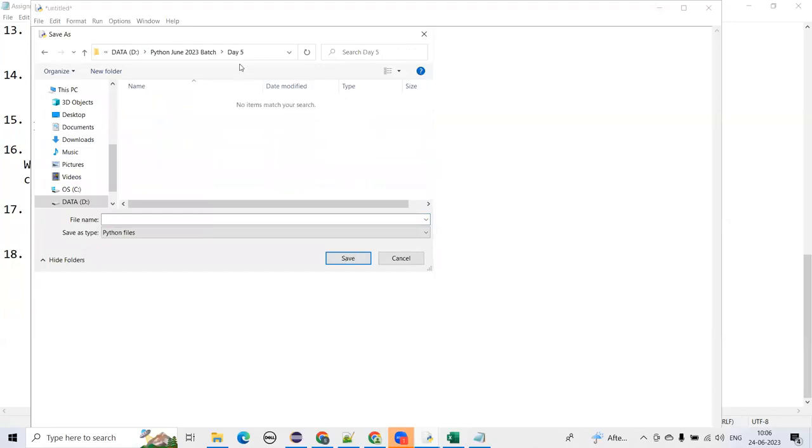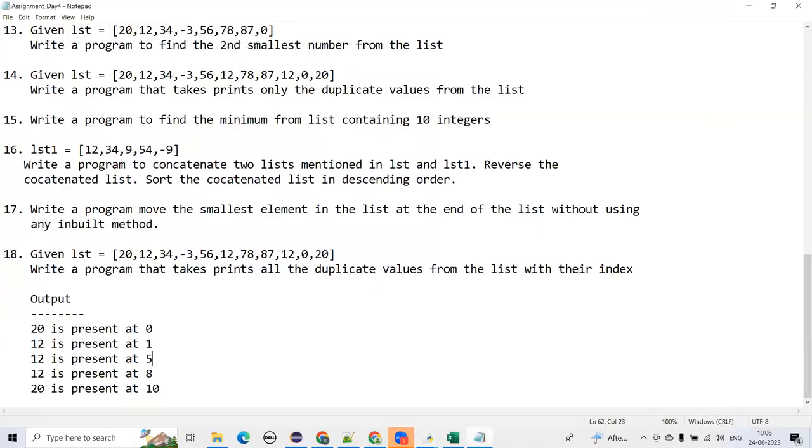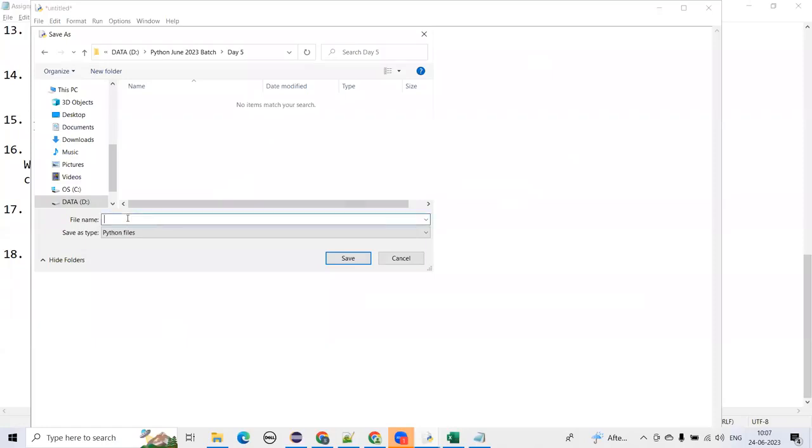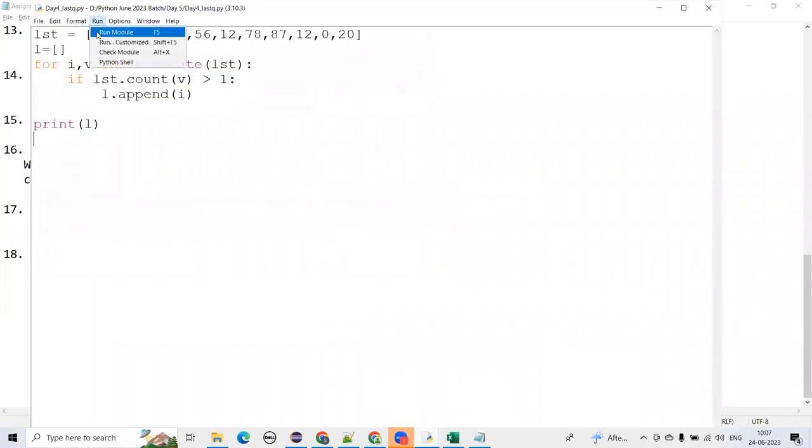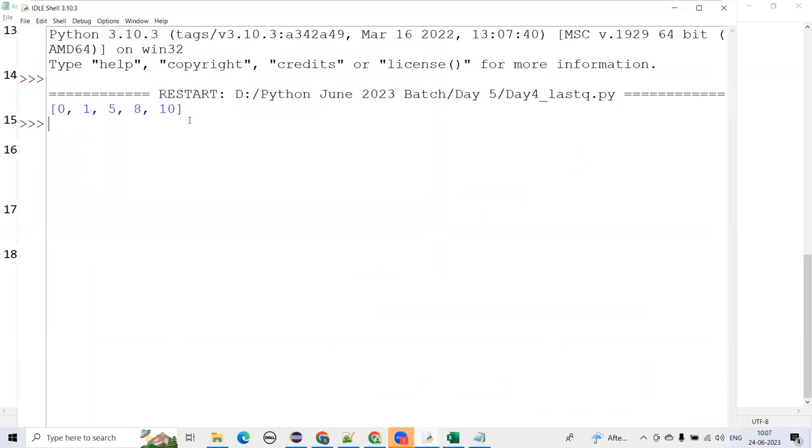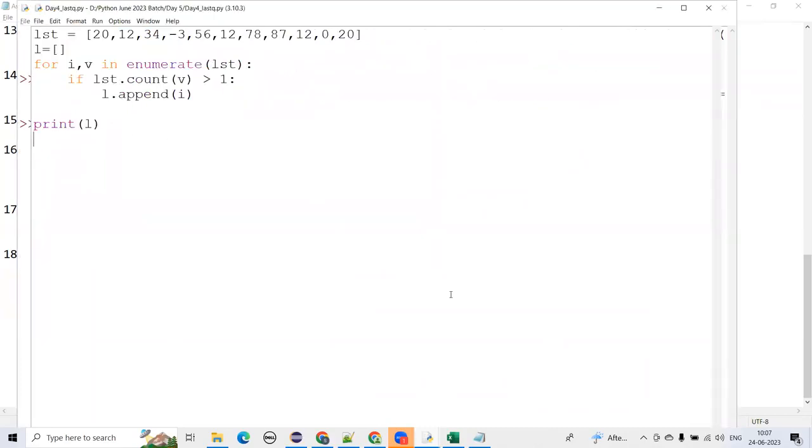Index value and the index, in this format: 20 is present at this index, 12 is present at this index. This is day 4, last question. Okay, got it.